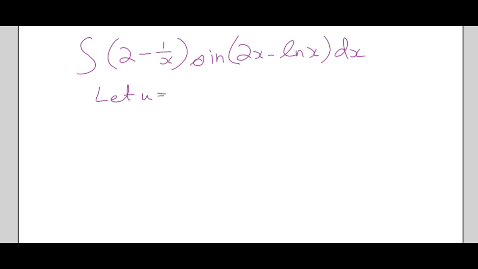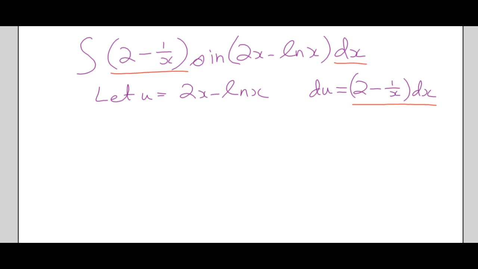So you let u equal the inner function, which is 2x minus ln x. We then take the derivative of that, and we'll just write it in differential form. So really what we'll do is kind of the derivative of both sides. So du is equal to 2 minus 1 over x dx. Okay, so then we look here and we say, hey, so I've got that. It's just kind of split up, right? But if I write a du, I've taken care of those two terms. And I know what this is. This is just going to be replaced with u.